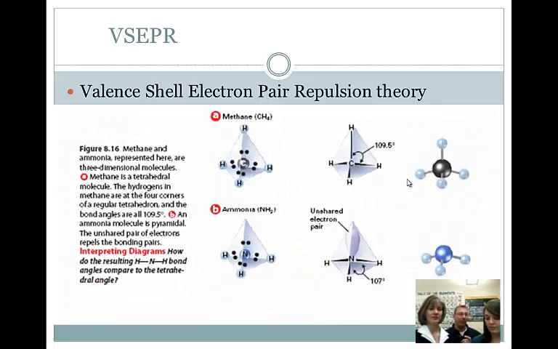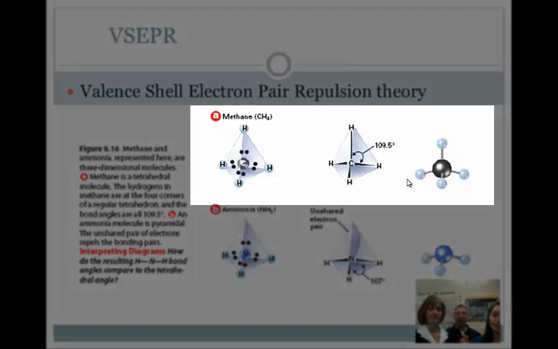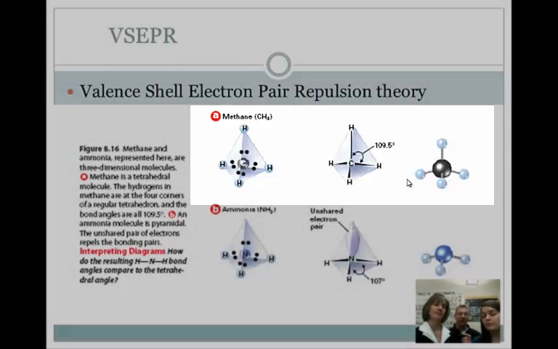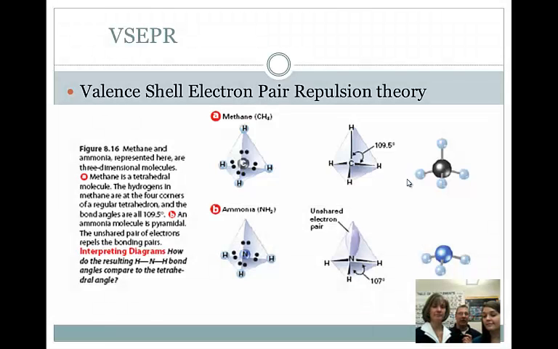In these next couple of molecules, you have methane, where again you have carbon in the middle with no unshared pairs and 4 shared pairs. Those 4 shared pairs are all exactly the same, and they're going to push against each other with the same amount of force and get away to their neutral corners and create a tetrahedral shape.